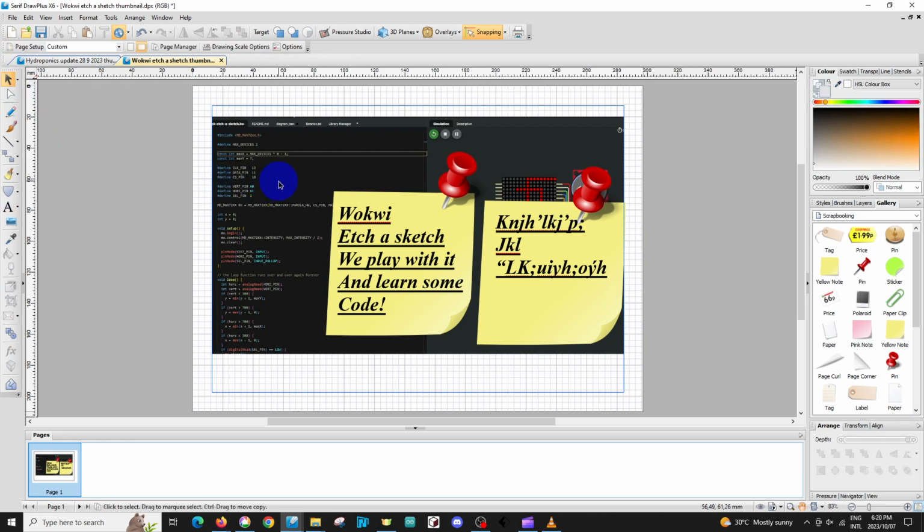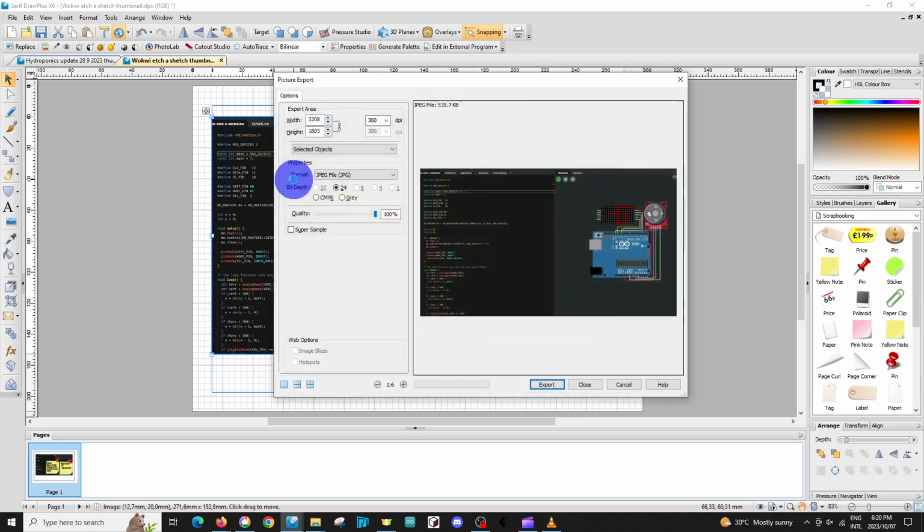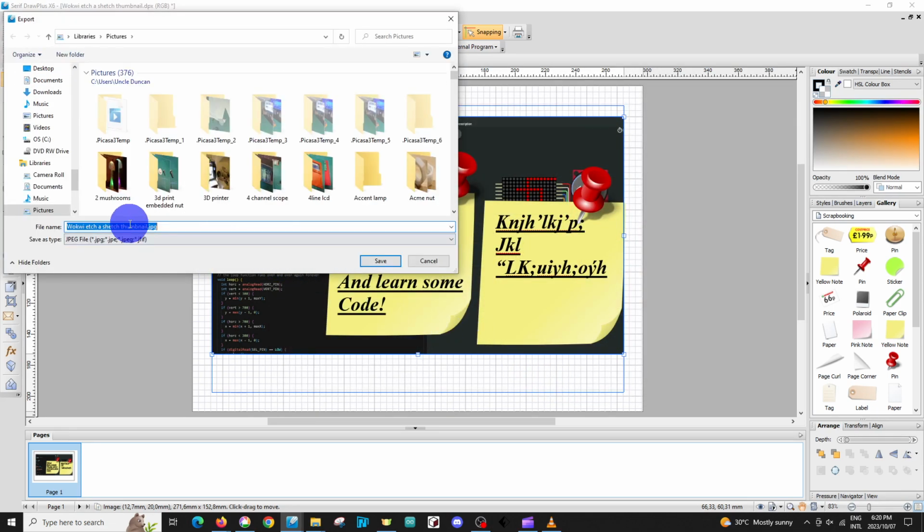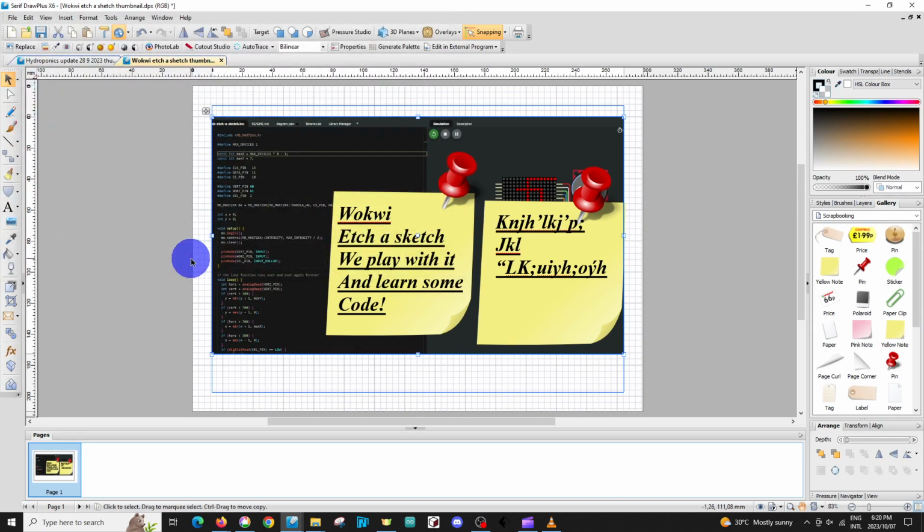Now I've got to export this, so I click that area over there which is the background image, and I hit Ctrl+Shift+R, and the export image is going to come up. I'll say selected area, and then everything that's in that area is going to pop up for export. You then hit export. It's going to ask you for the file name. I'm not going to overwrite it, so I'm just going to make this V1, and you hit enter and it saves it, and then it's popped up.